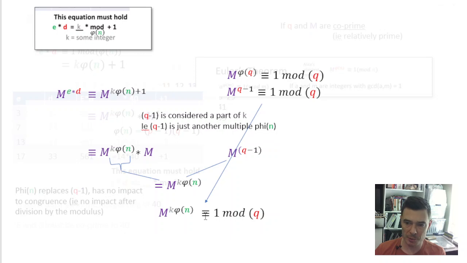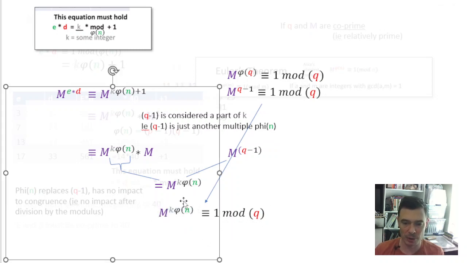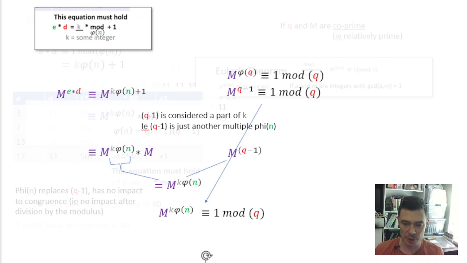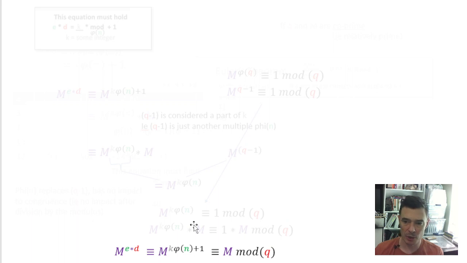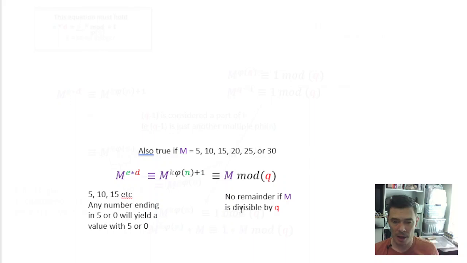And so this expression is the same. Now we have this expression. These two have been combined. We know this to be true. And then we do a little more math on what this looks like. We're getting close here. And now moving this up. So what we just covered was that we proved this if we know that M and Q were coprime.